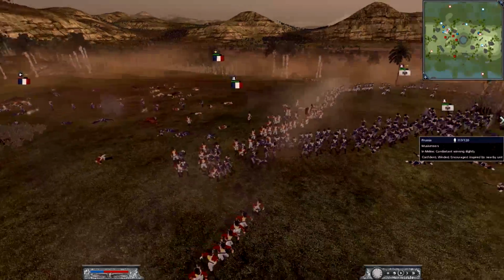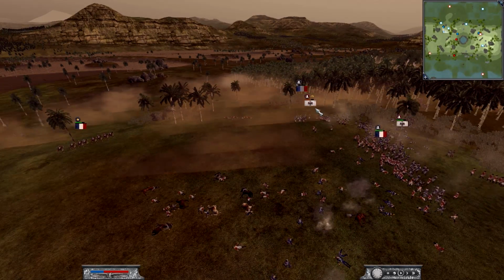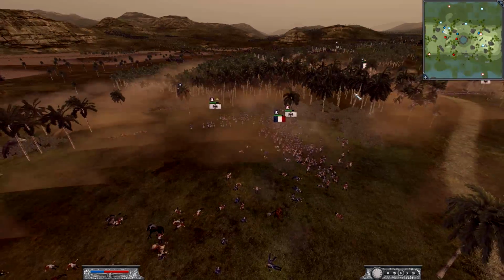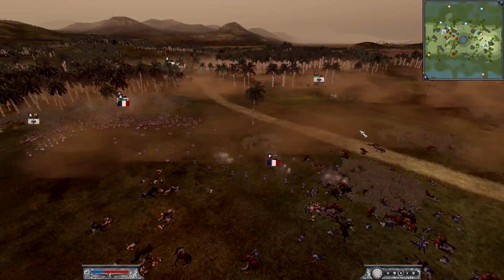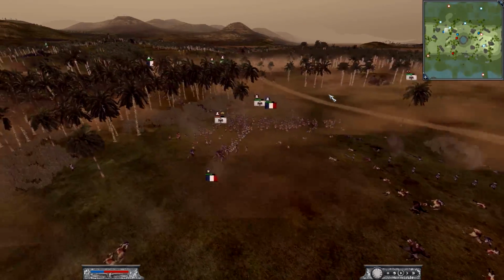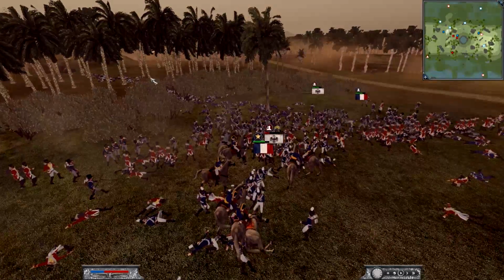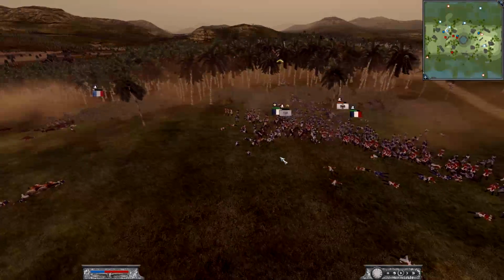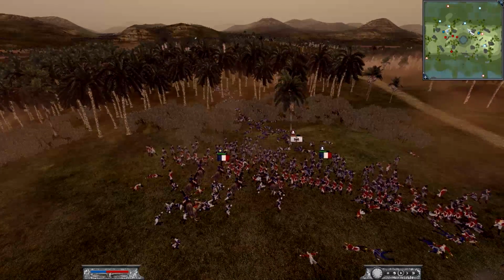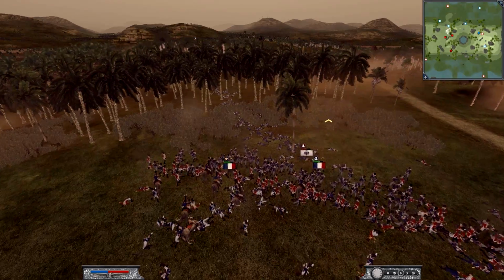So I charged in my Swiss foot in a last-ditch effort to try and turn the tide. I also charged in Napoleon with my Voltigeur units backing them up from the Silesian Schutzen. So we finally routed these foot guard units here, and then I got a little bit cocky with Napoleon, and I told him to start attacking this musketeer unit here.